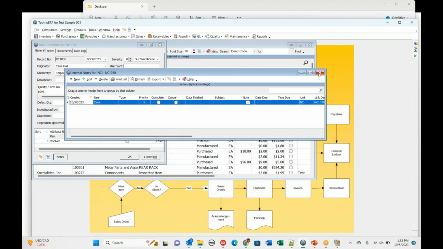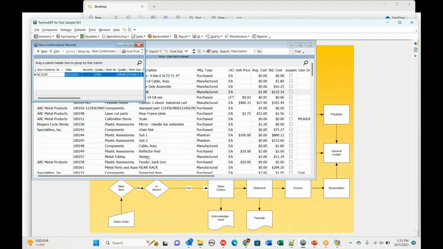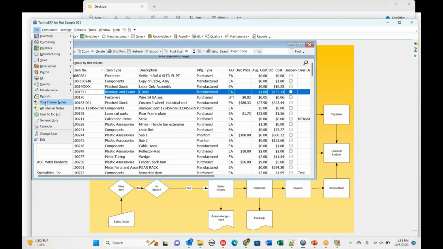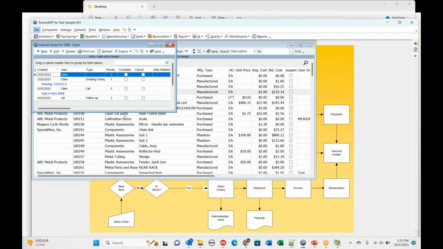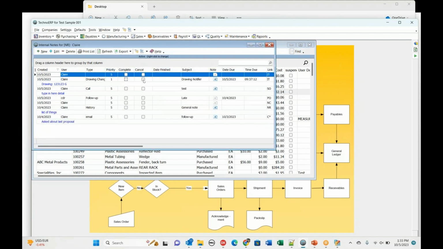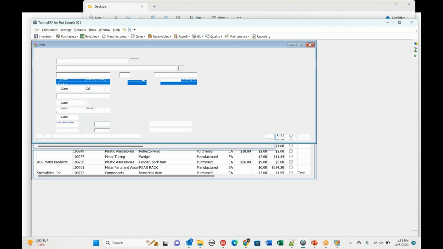Yeah, Mike, it's just to know where it was created from, but it also gives you options. It's informational, but it also gives you some powers of the right click. Everybody should try right clicking if you haven't in the program. When I'm on an internal note, let's say from this general screen, you can open linked form from the internal note.